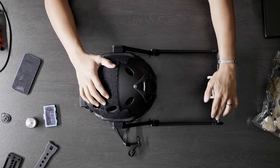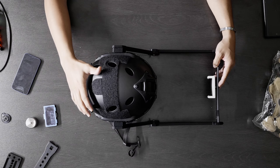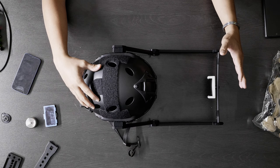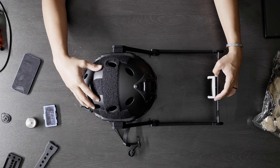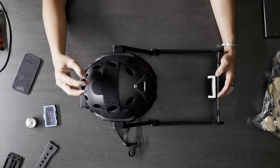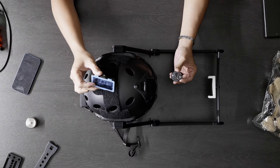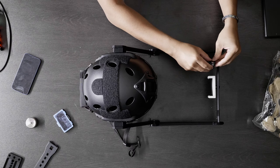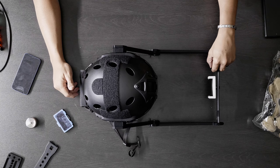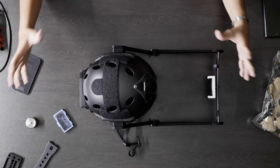Right now, 99% of mocap helmets — unless you're talking about expensive $30,000 ones — you are not able to mount lights on, because the majority of people creating mocap helmets for phones are going for lightweight. But the problem with that is you can try to light your scene with soft boxes all over the place, but that can only go so far. At the end of the day, if you're doing dialogue scenes with people looking at each other, you're going to want lights in front of them. So I can mount lights like this — this light I got from Walmart — and put them in front of my face.